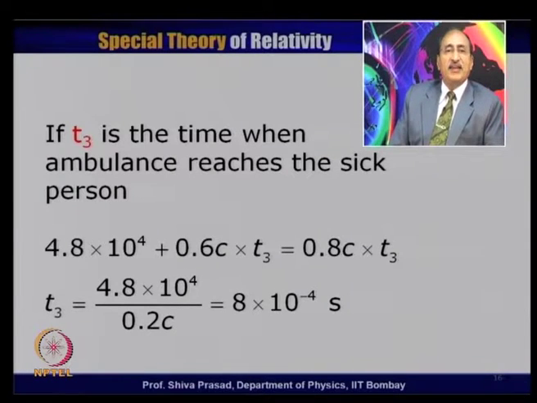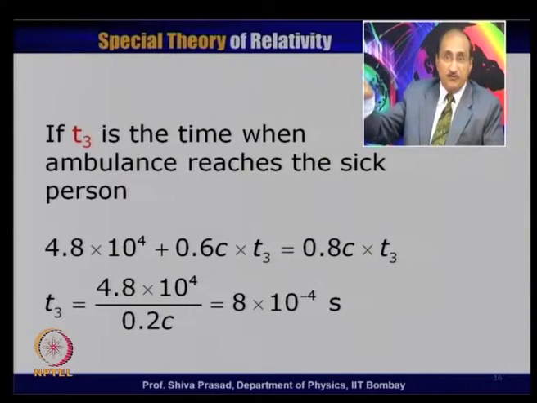Let us assume that t3 is the time when the ambulance reaches the sick person. Of course, this time is also in the H frame. Remember, at this particular moment, everything is being talked about in the H frame, no other frame. I am not confusing it with any other. I have written in the first transparency H frame, and all those things are being talked about only in the H frame. I am not looking at any other frame.